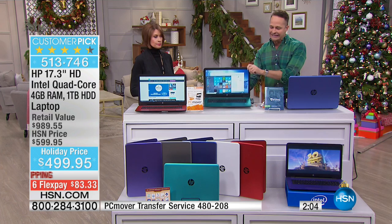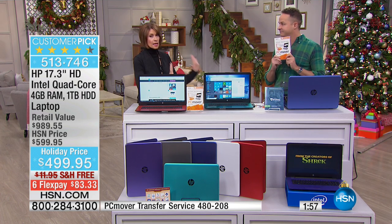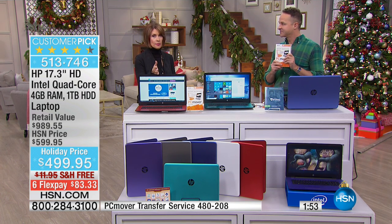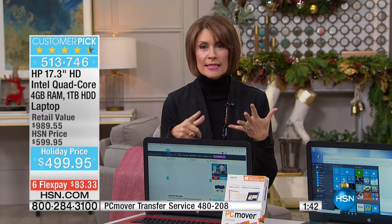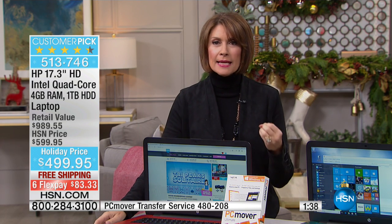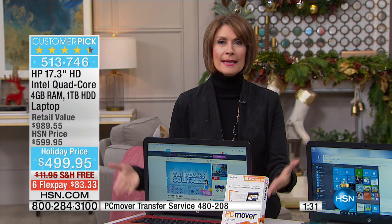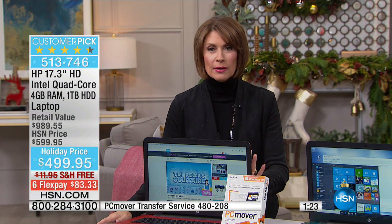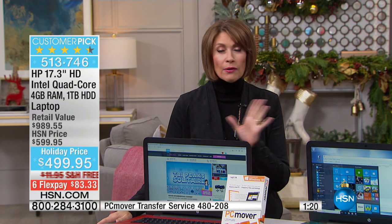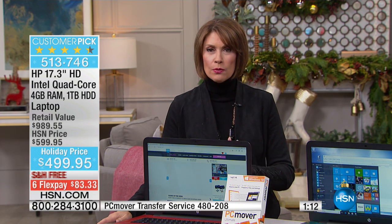I think for a lot of us that's a bit of a hurdle — we want a new computer but think, how am I going to move everything? PC Mover makes it easy; I did it and it was so simple. This is going to be your new favorite thing — the laptop that connects you to everything. It almost reads your mind, it's so simple and easy to use, and it has the biggest names in technology: HP, Intel, and Microsoft Windows 10, all in one with a seven-hour battery life and an optical drive. Just figure out what color you want and how you want to finance it — free shipping and handling.